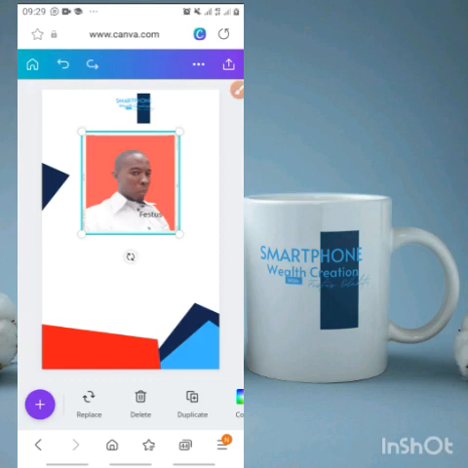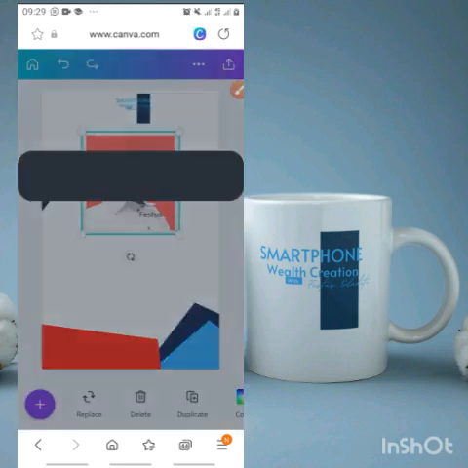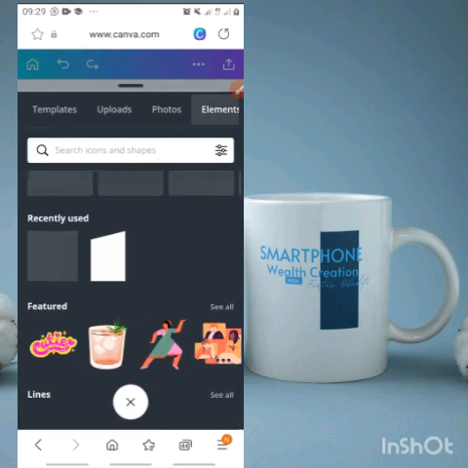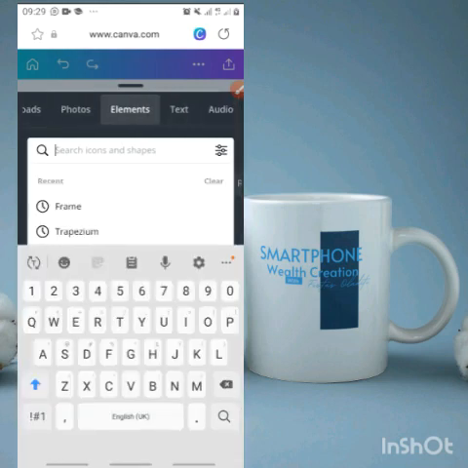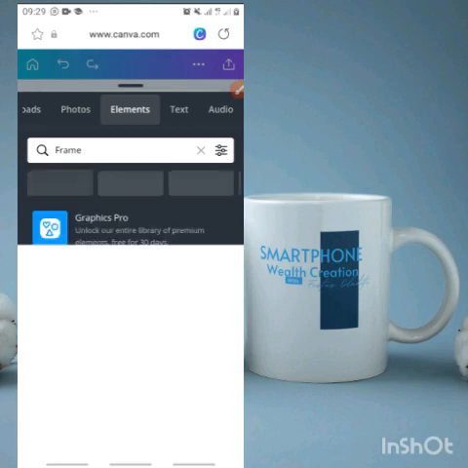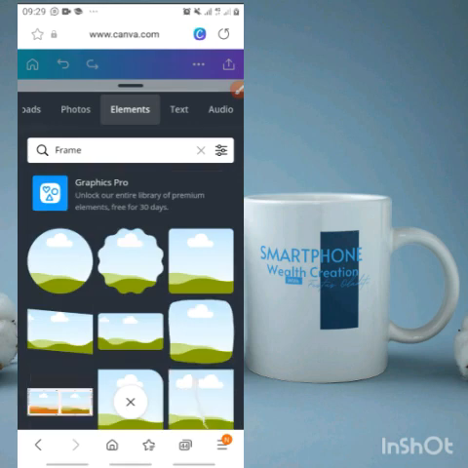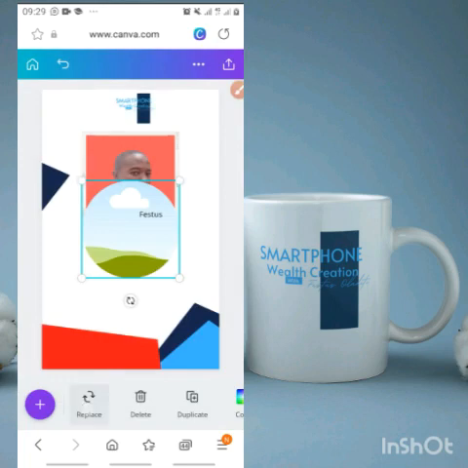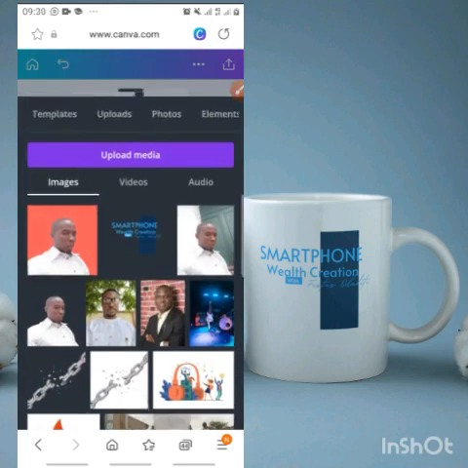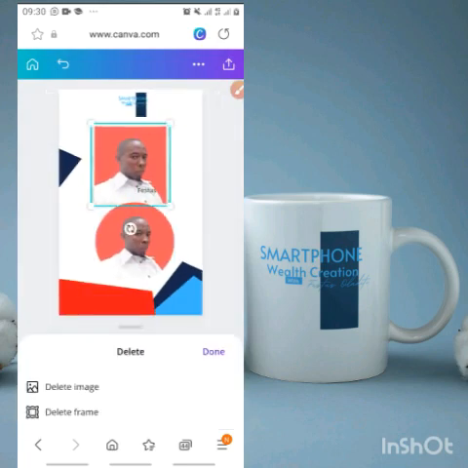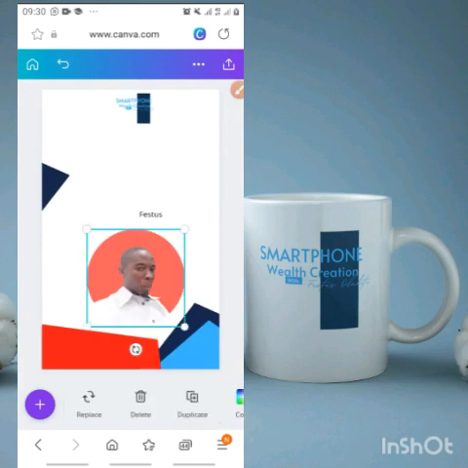Okay. Let me delete this. Let me go for something else. I want this circular type. Do this. Okay, replace again. Let me delete the other one. Delete frame. Okay, this is perfect.